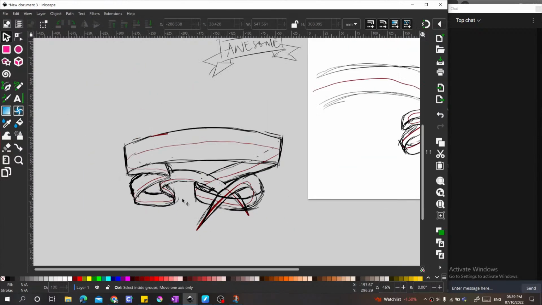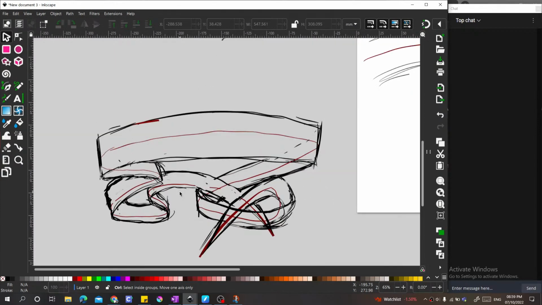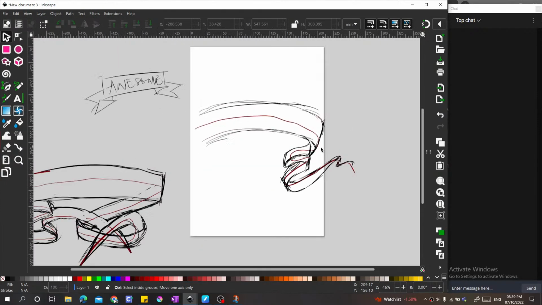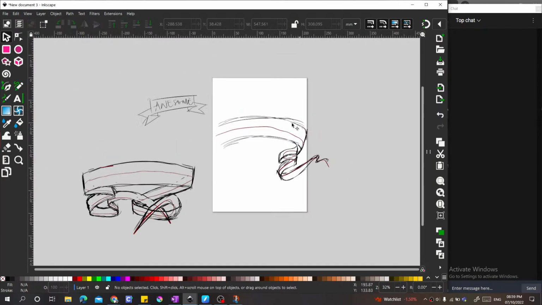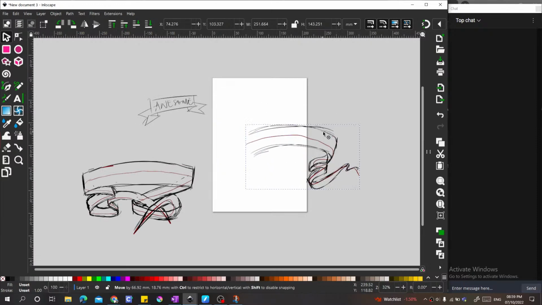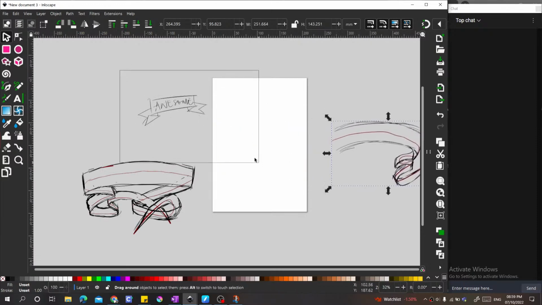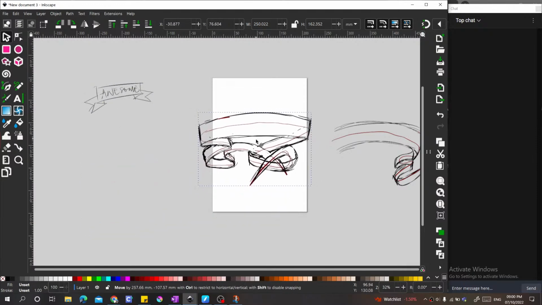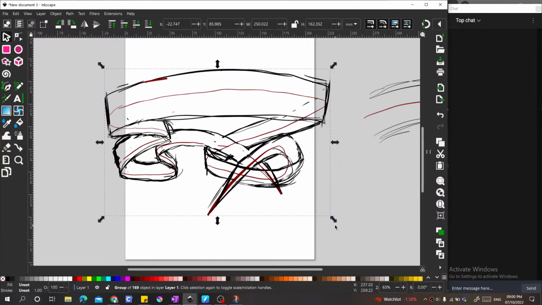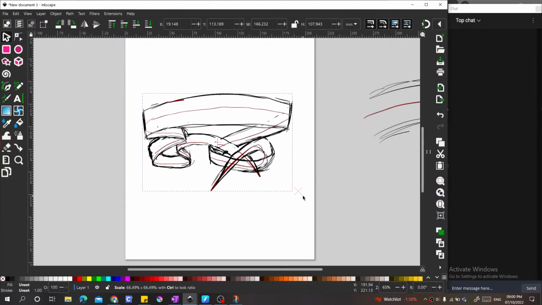There we have it, ladies and gentlemen, a basic flow of what we want. I was sketching this one earlier, but it didn't look too good. Let's select it, group it, Control G on your keyboard, and put this aside. Let's also group this, Control G, and put it aside. Let's select all of this, Control G, group all of it, and bring it to the center. Let me also scale this down a bit.